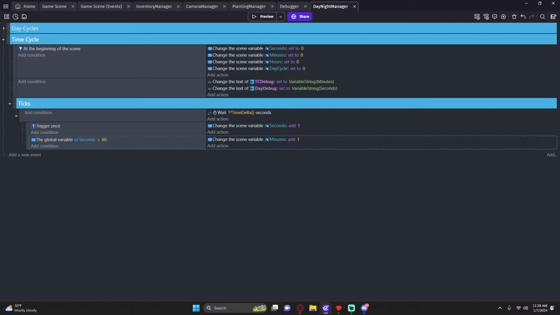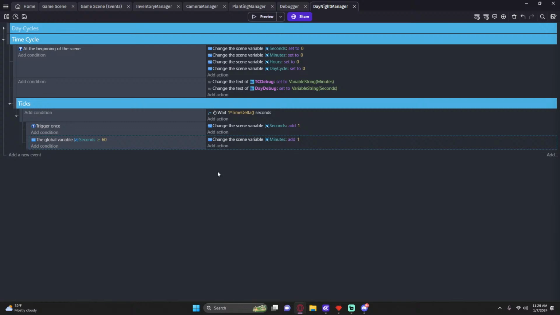Once it reaches 60 seconds, add the number of extra seconds to the minutes counter, which is what we're doing.